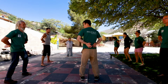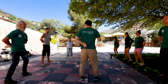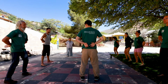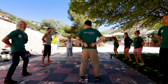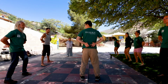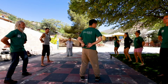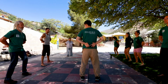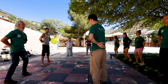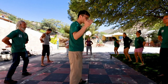Initially, we need to keep the body weight active, so you transfer it from time to time. Not always on the heels, not always on the toes. You keep it a little bit flexible. You don't need to lean forward and backward all the time. But for these 3 minutes I put more body weight on the heels, and the next 3 maybe more on the balls of the feet, because it helps. If you put body weight on one part of the feet, it might feel numb.